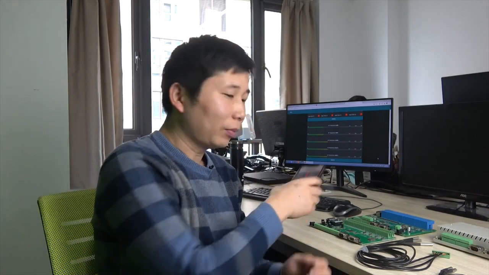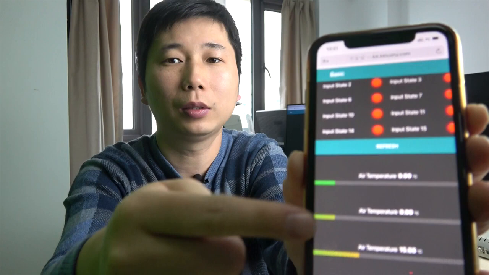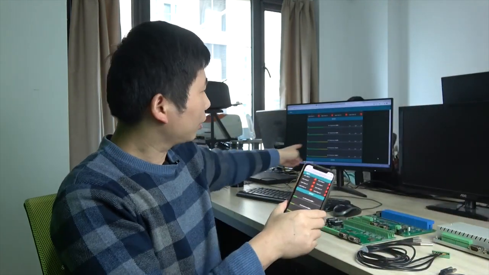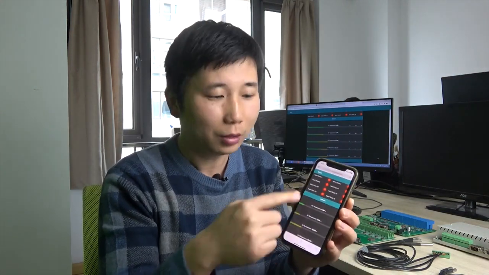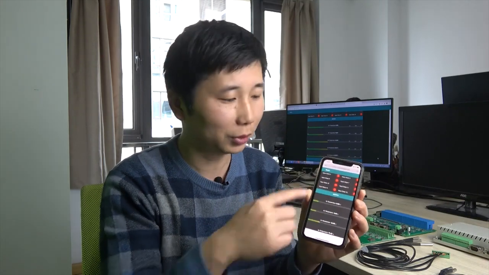And you can use a mobile phone to see the sensor state, temperature, analog input, and digital input. And also you can display it on the computer. At this time, this window and this data is on your COL server, not working in the local network. So I will tell you how to do this.